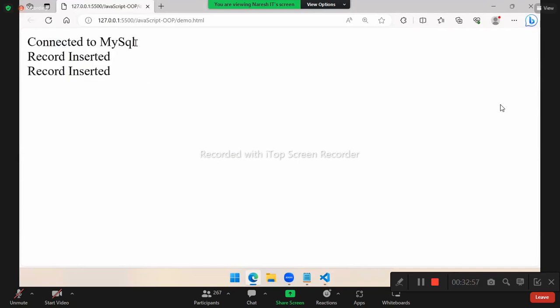But constructor is only once. For every object, constructor executes only once. So if you want any action to be performed at the time of creating an object, then you can give that action to the constructor.